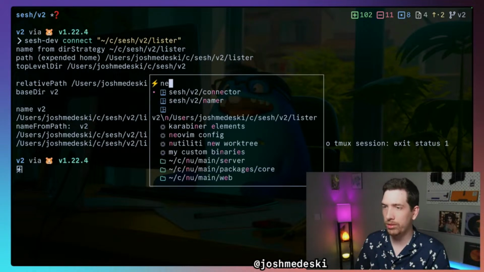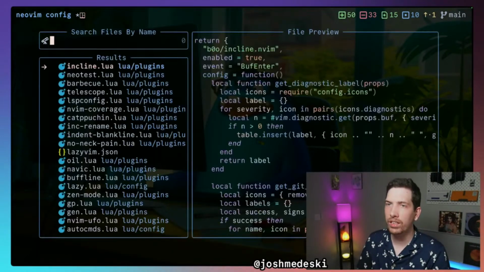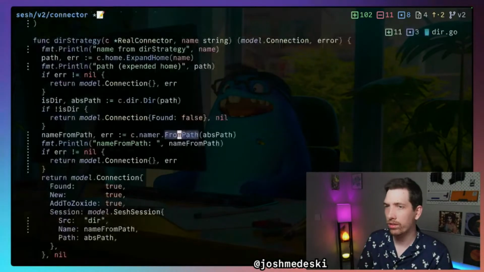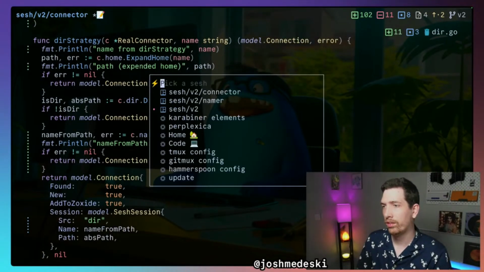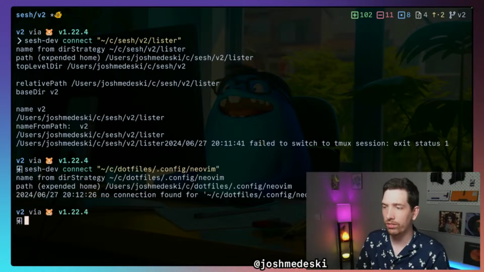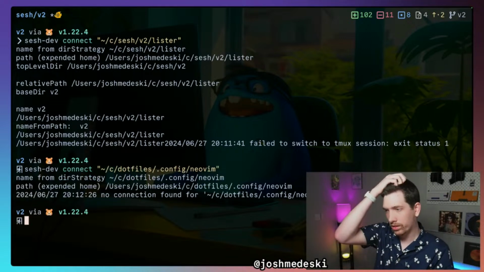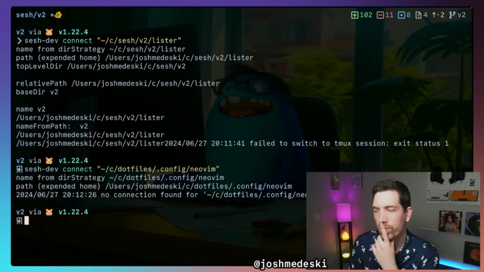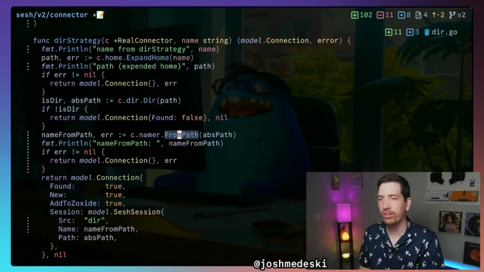So let's maybe try neovim config. I guess I need to close this and we'll try this. So we'll do sesh dev connect to dot files config neovim. It is passing the wrong value in.